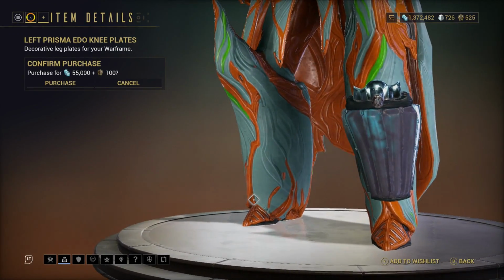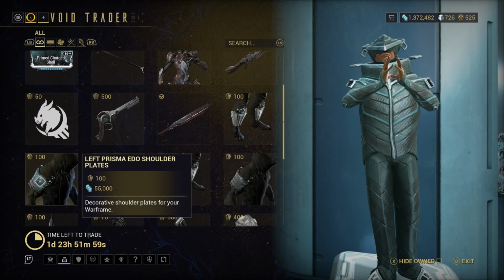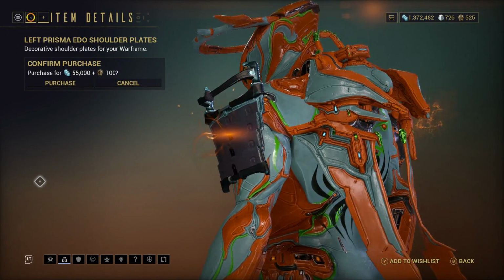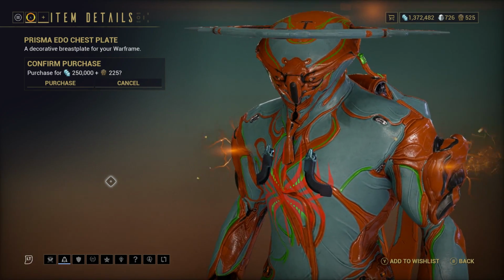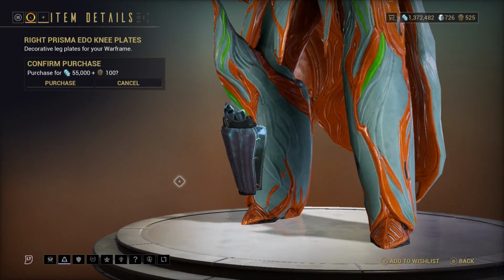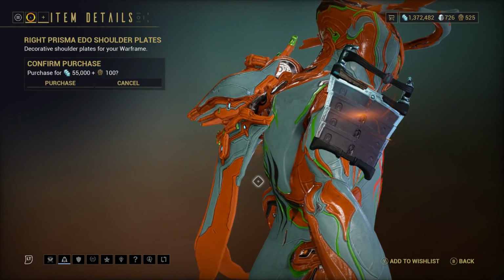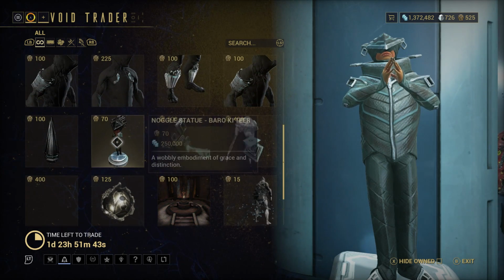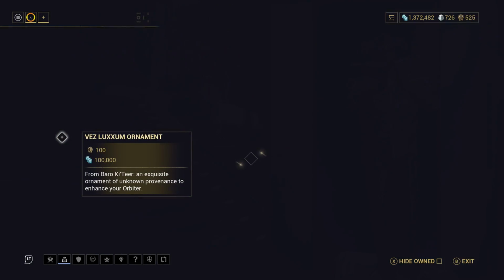There is the left Prisma Edio knee plate. You know where this is going, don't you? The left Prisma Edio shoulder plate. Then the chest plate. The Prisma Edio chest plate. Then obviously the right Prisma Edio knee plate. And then the right Prisma Edio shoulder plate. Don't know why they can't just sell them in single pairs. That's why I only bought single ones of certain things.